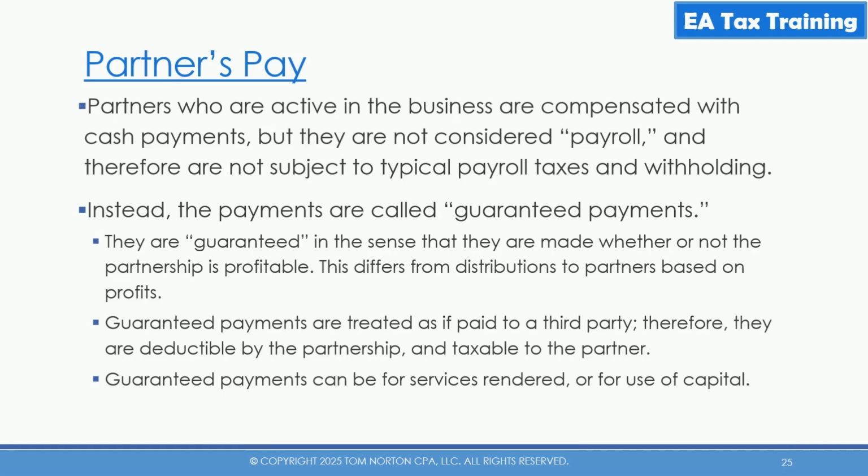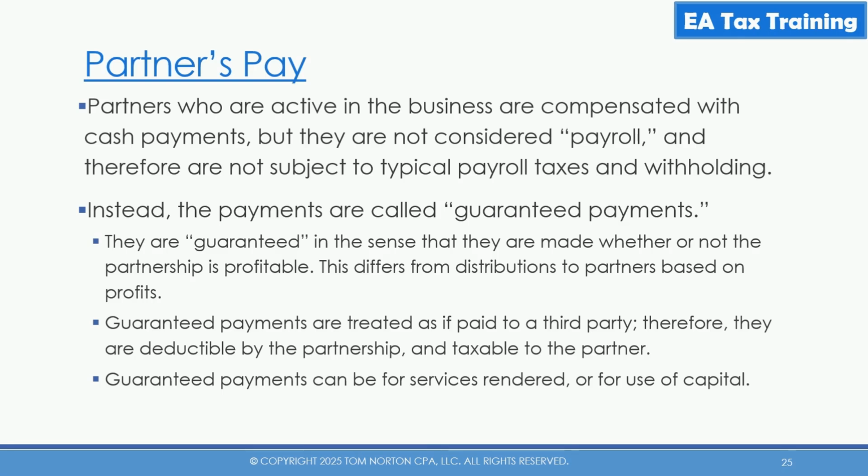And they are guaranteed in the sense that they are made whether or not the partnership is profitable. So, usually you start a partnership. The idea is you're going to start this business. Hopefully, you're going to make a profit, and then you are going to share in the profits and distribute out the profits. Well, these payments are not because you are an owner of the business. These payments are being given to you because you are working in the business. So it doesn't matter if the business is profitable or not, you are still going to get this money. So that's why the payments are called guaranteed payments.